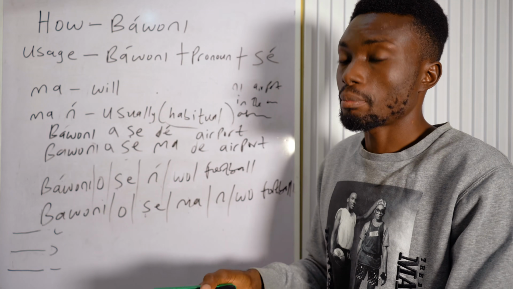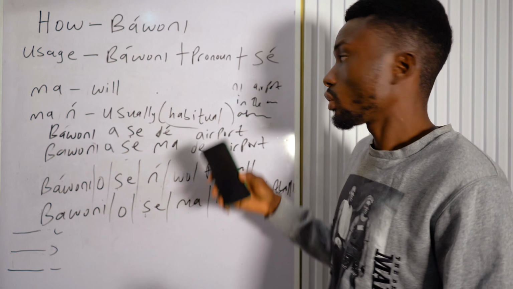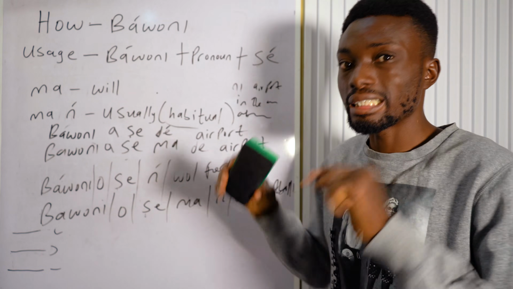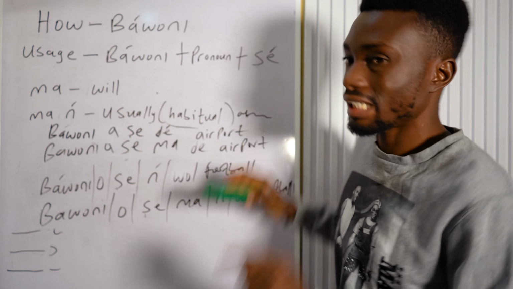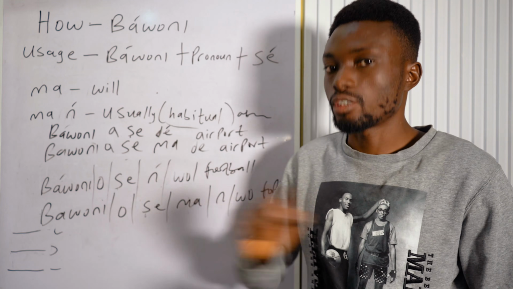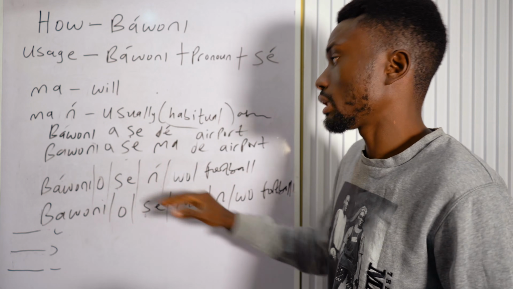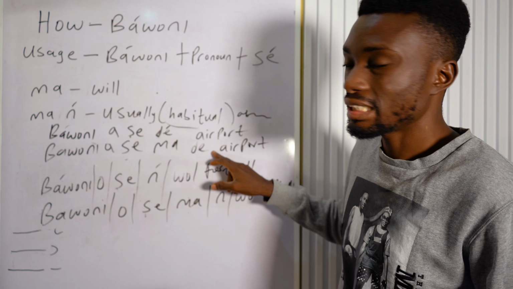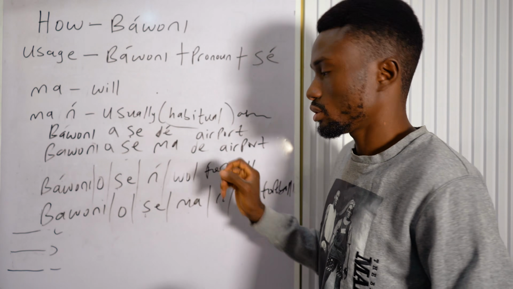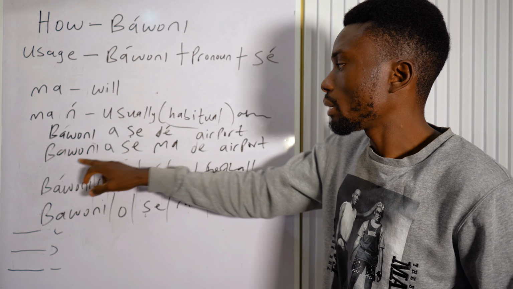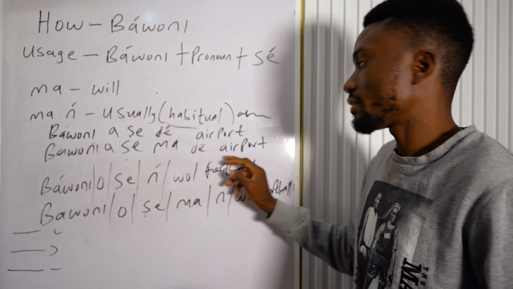English can just put I am at the supermarket. English use at the supermarket, but that at or in English is ni in Yoruba. So if you are not referencing a location, don't put it. Just use the analogy that I'm giving you now. Báwo ni a ṣe máa dé? If you put ni airport, how are we going to arrive at in airport? You are doing too much. You don't need ni in that instance. So báwo ni a ṣe máa dé airport? How are we going to get to the airport, or how are we going to arrive at the airport?